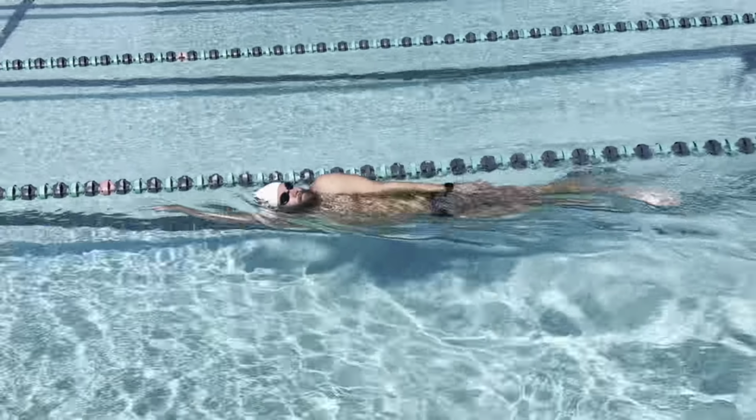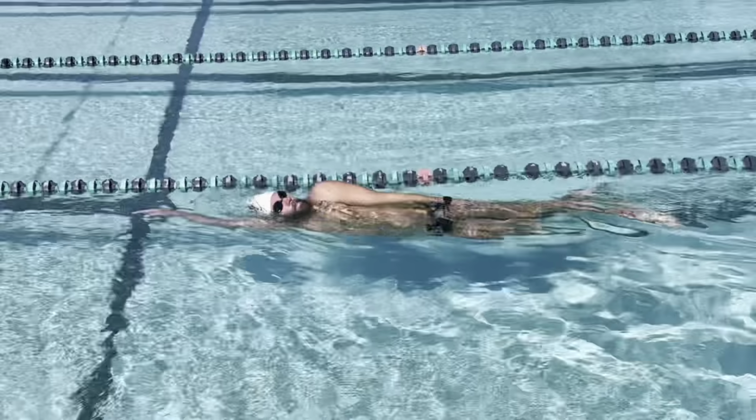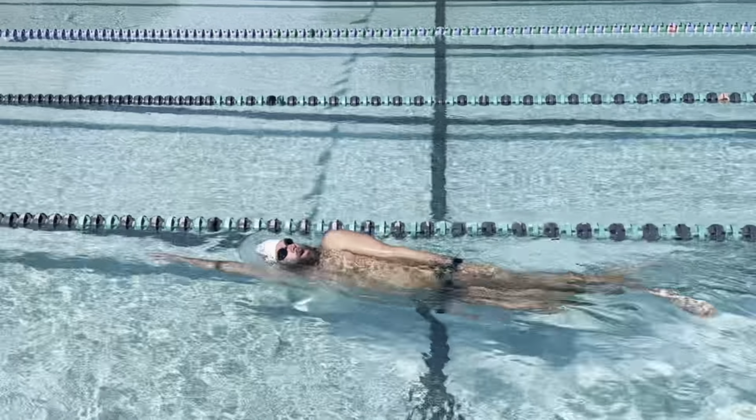Also, don't forget about body position. Squeeze your core, squeeze your glutes so you're in a nice straight line as you're kicking down the pool. If you can get your head in the right position, your hips are going to raise up to the surface and you're going to be swimming a much faster and more efficient backstroke.